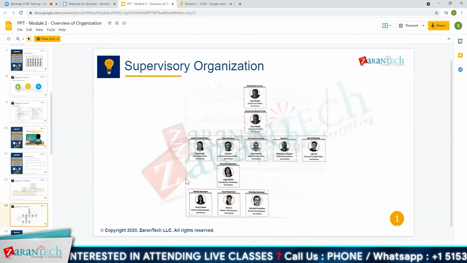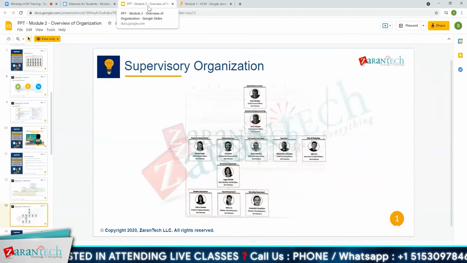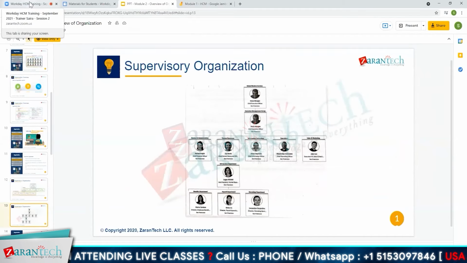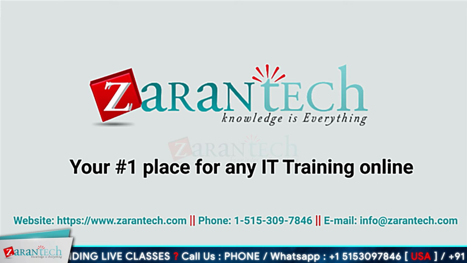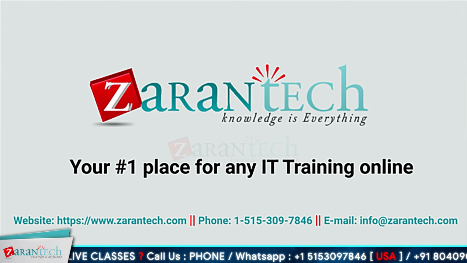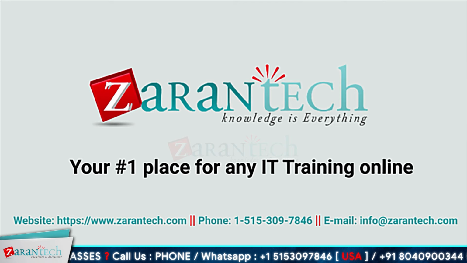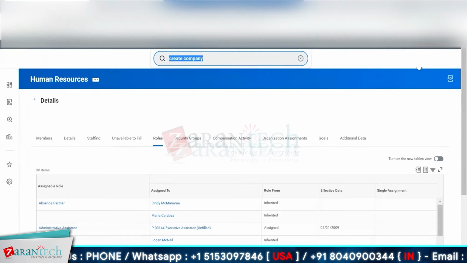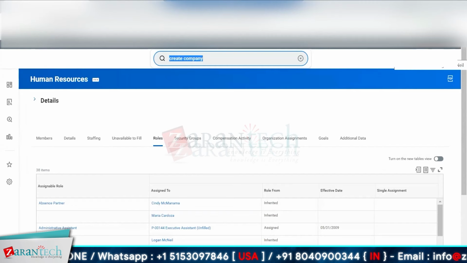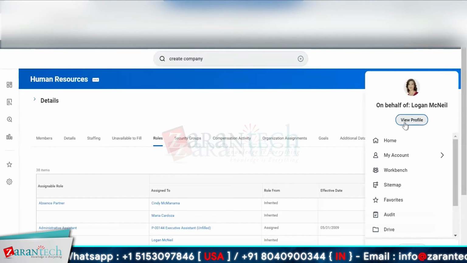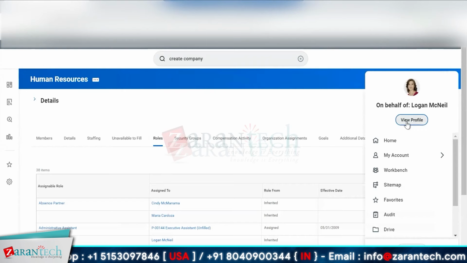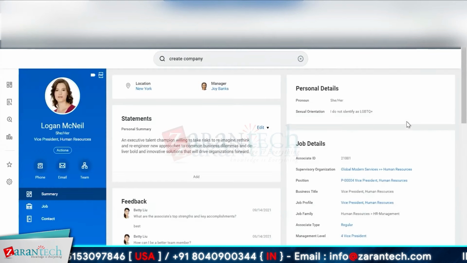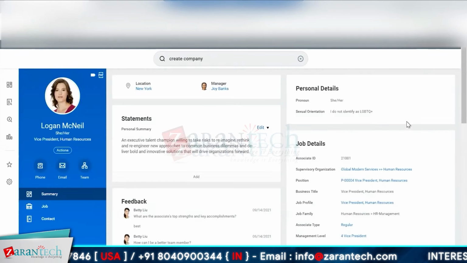And I will actually jump into a tenant. Let me just check if anybody has any questions. If not, I will keep going. I just want to make sure and search for, maybe let's do it this way. Let's go ahead. As you know, I'm signed in as Logan McNeil. Again, Logan McNeil, best person to log in as.